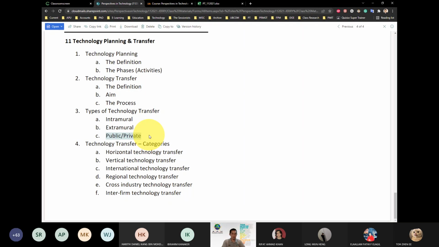The different categories, this was all within one slide, and it's basically just a table to let you see the different examples. Do go through them, knowing the difference. I think there are some which are a bit more obvious. Regional, international is just across countries. Regional is then, of course, within a particular region. This can be Southeast Asia, it can be Asia. Cross-industry obviously goes from a different industry to another. Horizontal and vertical, of course, in this case, can be looked at within the organization itself. Interfirm, of course, across organizations instead.